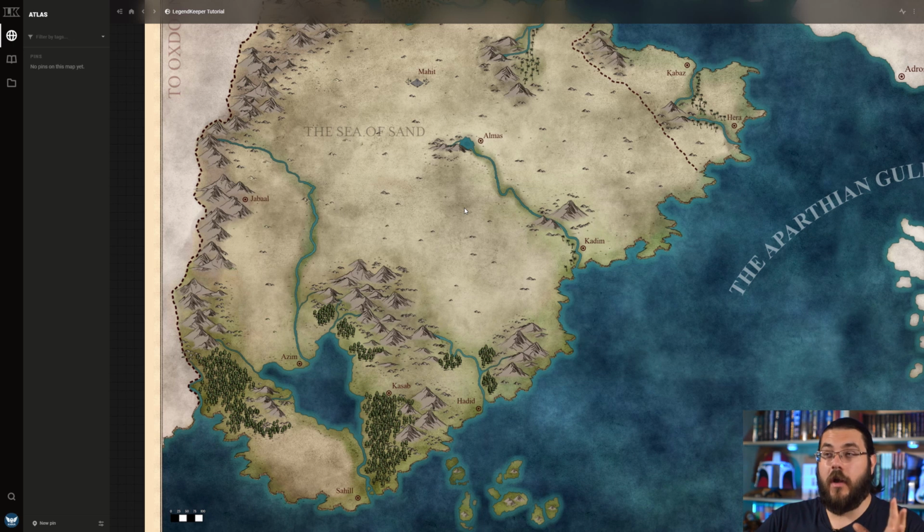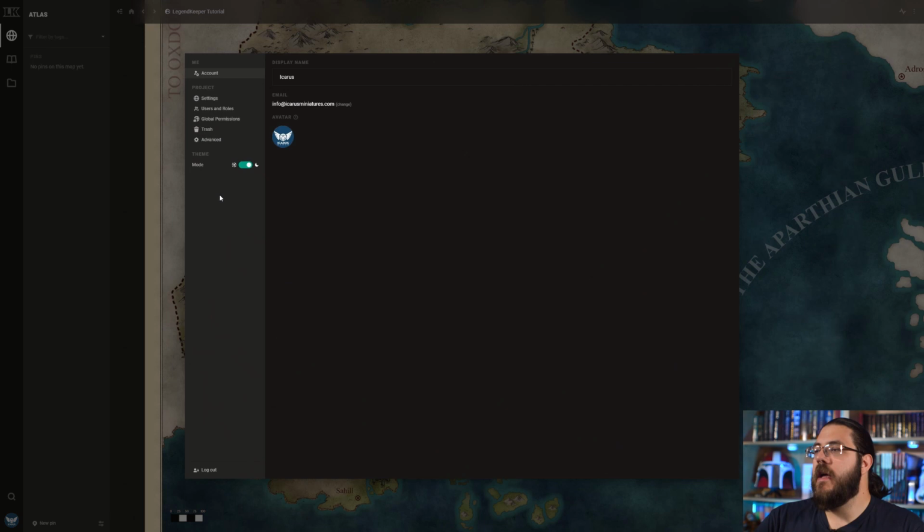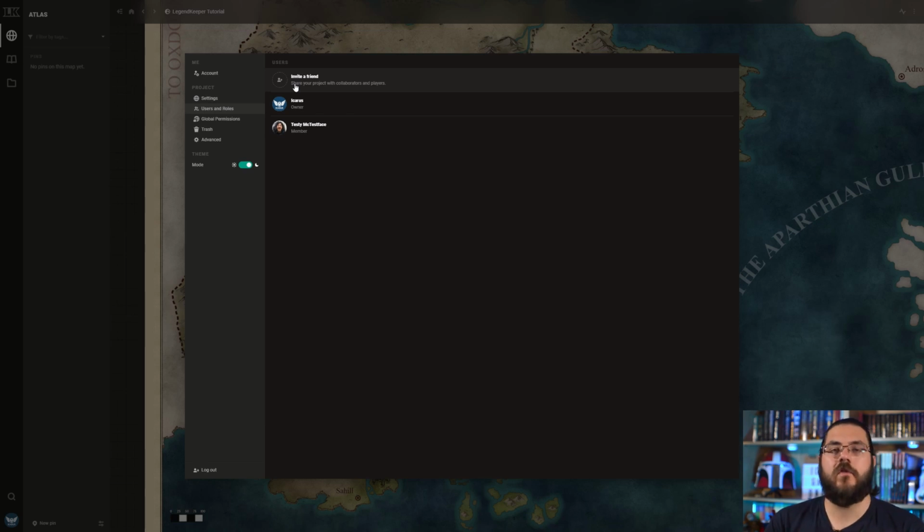So next, let's talk about one of the really big benefits of LegendKeeper, and that's being able to share information with your players. So if I go back down here to the account settings and click on users and roles, you can see I've got the option to invite a friend. I believe everyone gets 50 invite codes, so you can invite all of your players or your friends to come and collaborate with you on your world and get access to the LegendKeeper beta without them having to pledge on Patreon as well. It's a really nice feature. It's a great thing to explode the community and really grow that nice and quickly.